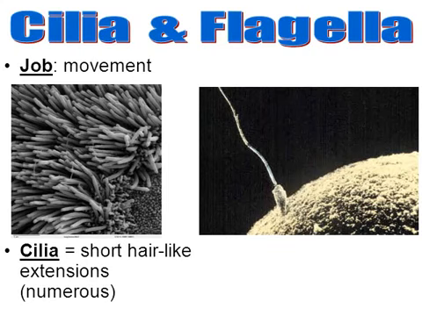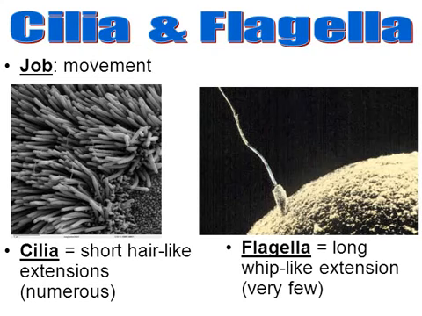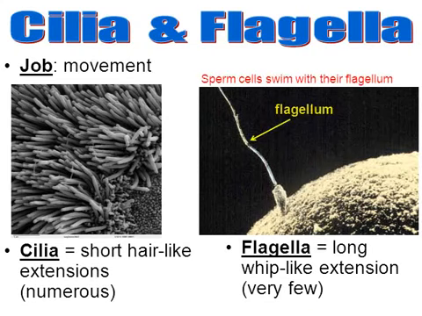The picture on the right shows a sperm cell with a real long flagella. Flagella is actually the plural version. Flagellum is singular. And so the difference is really their length. The cilia, short, stubby. Flagella are long and whip-like, and usually there's only a few of them. Maybe only one flagellum, maybe two, maybe three, maybe four, but not nearly as many as the cilia. Well, in that picture on the right, we have a sperm cell about to penetrate a female egg cell to create a fertilized egg, also known as a zygote.